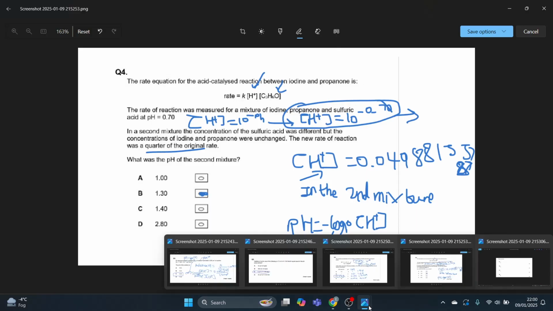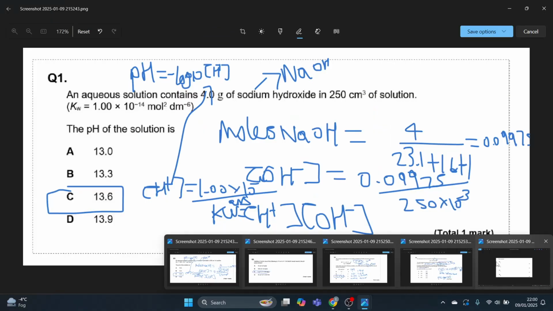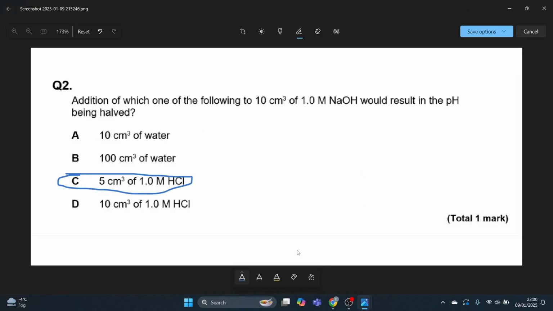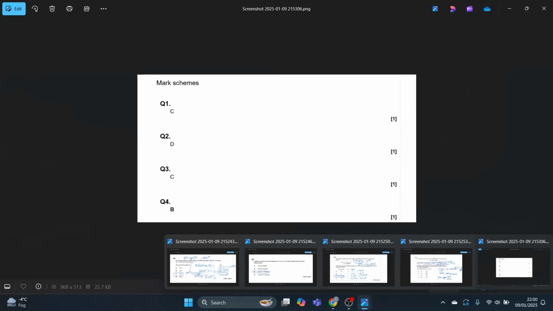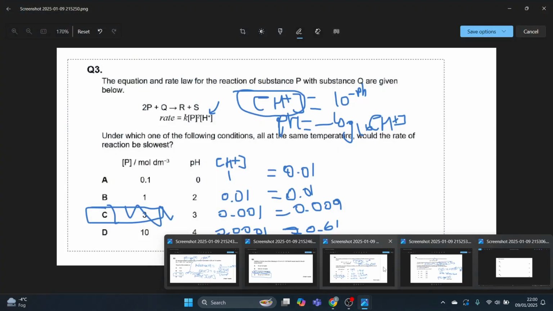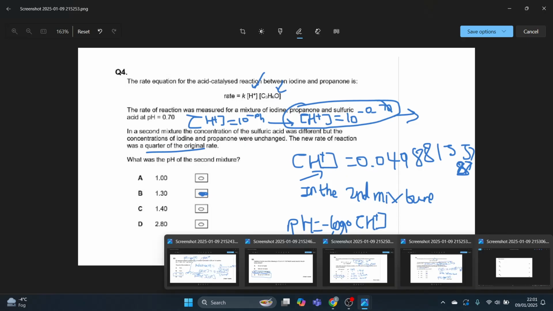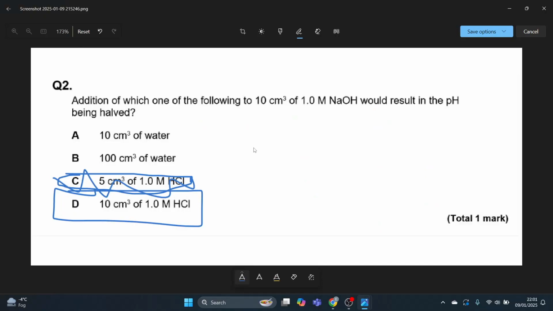That's the end of the multiple choice questions. So question 1, C. Question 2, D. I didn't even get it right, obviously I didn't know how to do that one, but the correct answer was D. But forget about that anyway. I'll be going through that in a separate video. Question 3, C, and question 4, B. Finally got it correct. Feels pretty good to get it correct. But yeah, question 2, the answer is D. I'm not sure about that. And that's the end of the multiple choice questions.